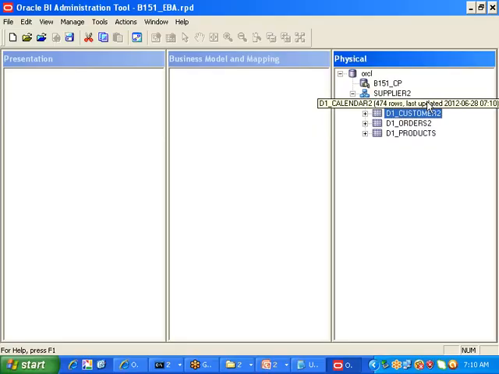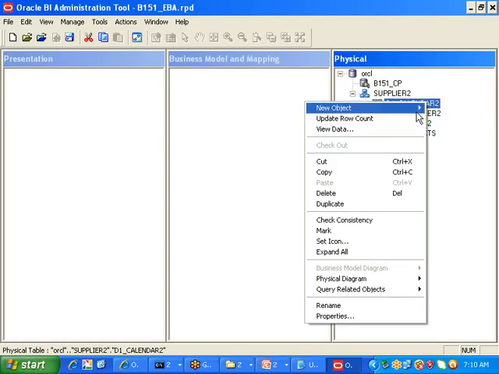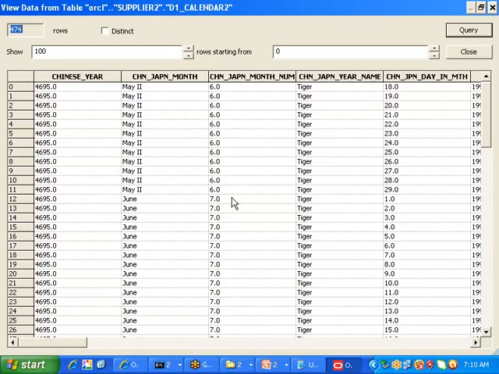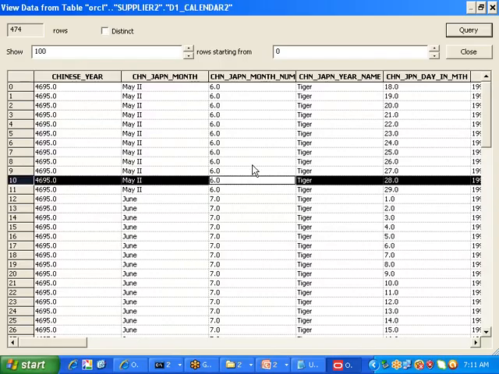View data is also like that. Whether you go for view data or anything else, this data is not stored in the RPD file. At runtime, it executes a SQL query back in the database and gives the result. No data will be stored in our RPD file, only metadata. Metadata means only column names, data types of columns, size of the columns and table name. This data comes at runtime from the database to OBIEE.